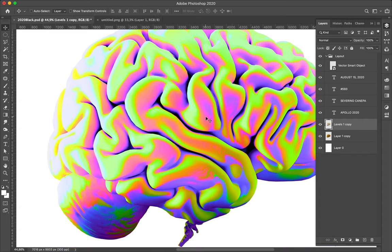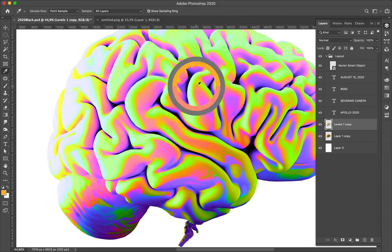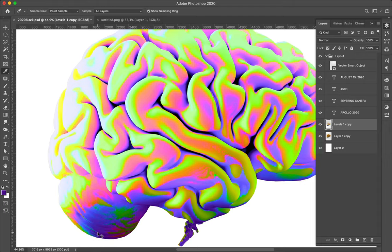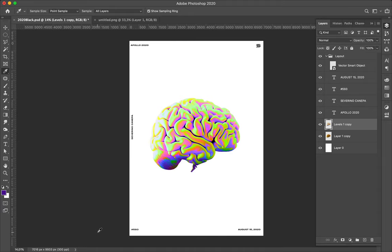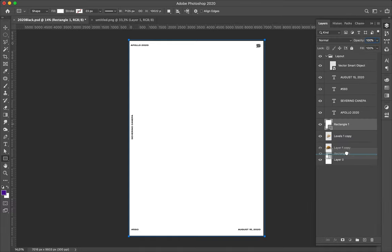I merge the two layers together and I pick some colors into the brain. Yeah, nice colors there. Yeah, why I like this brain, I think it's the color, the style.